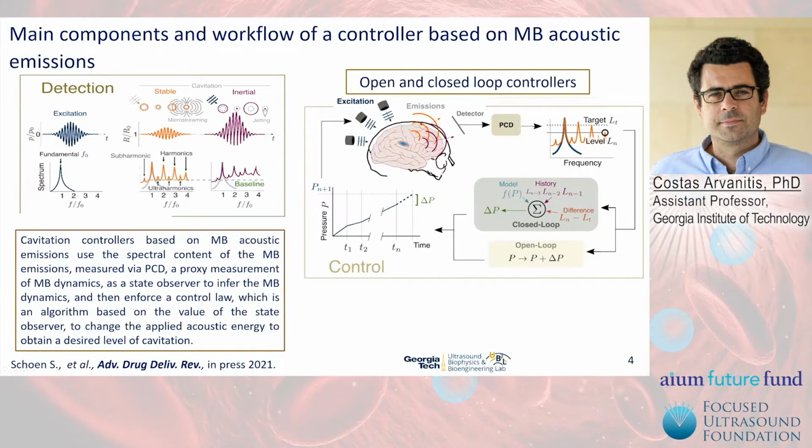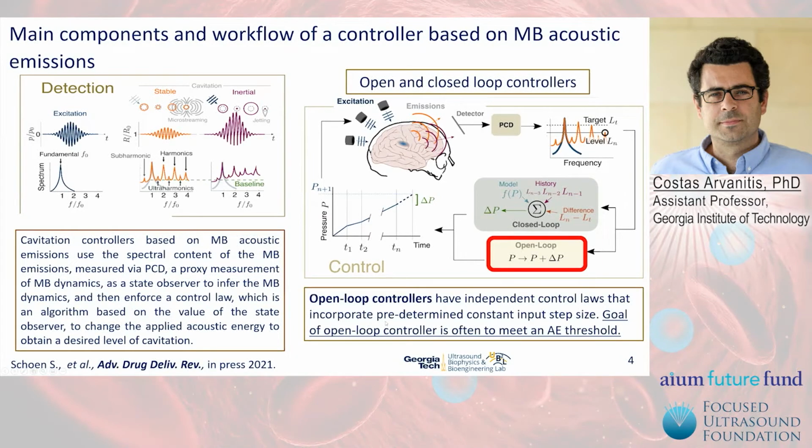So cavitation controllers based on microbubble acoustic emissions use the spectral content of the microbubble emissions, recorded via a passive cavitation detector, as a state observer to infer the microbubble dynamics. And then they enforce a control law based on the value of the state observer to change the applied acoustic energy to obtain a desired level of microbubble activity and by extension of bioeffects. So they can be divided in two different broad categories. They're open and closed loop methods.